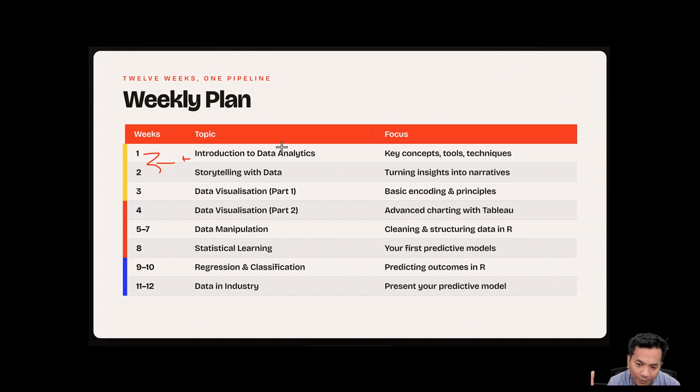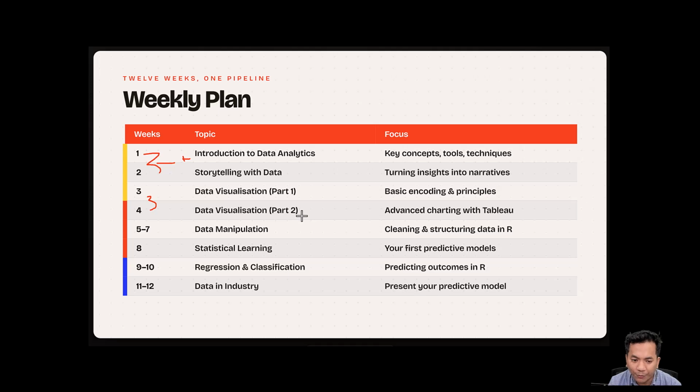Everything here, the first 2 weeks is theoretical, but this is a very important foundation for the following weeks that you are going to learn. All right. So the next thing is for week 3 and week 4, you are going to learn data visualization. The thing that you are going to use in data visualization is Tableau. All right, so you will need to install Tableau after this for data visualization.